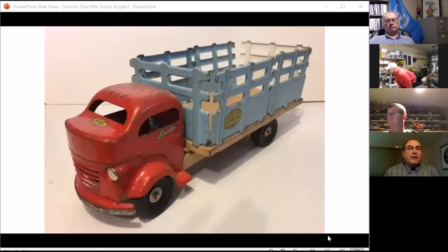This is a very hard to find truck. Please have a good look at it, the detail and everything. Again, this is what we call the diesel cab truck, open grill. It has two little chrome rivets at the front, you can't see it that well, that you could tilt the cab up. It also has a chrome piece that went around the front bumper, which are all correct for the truck. Also note the axle caps, a little different design, and the racks in this truck all come off. So it was a nice little play toy.